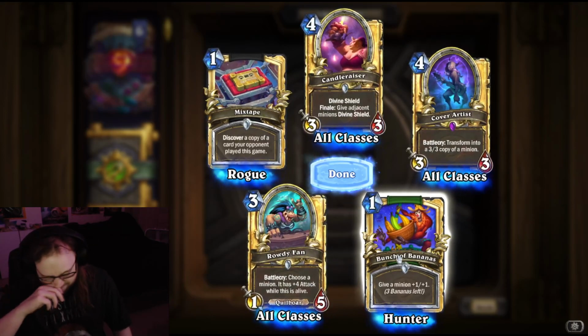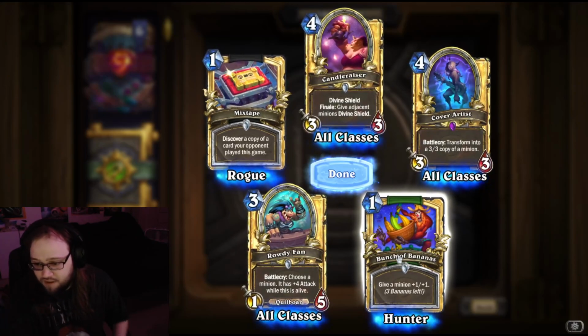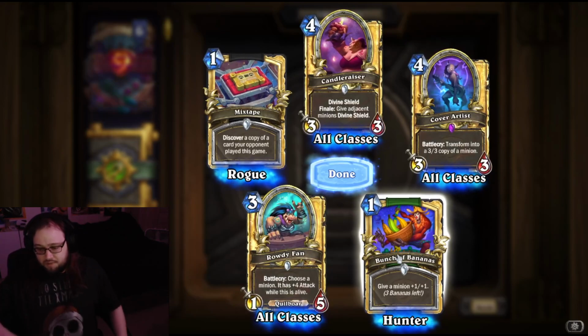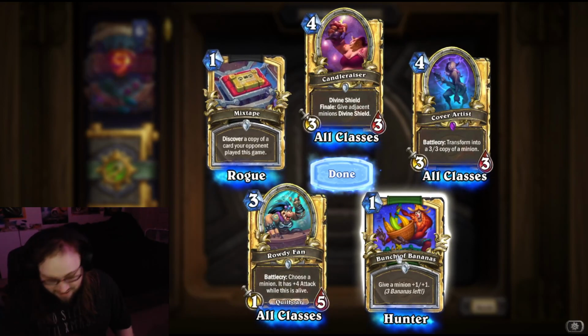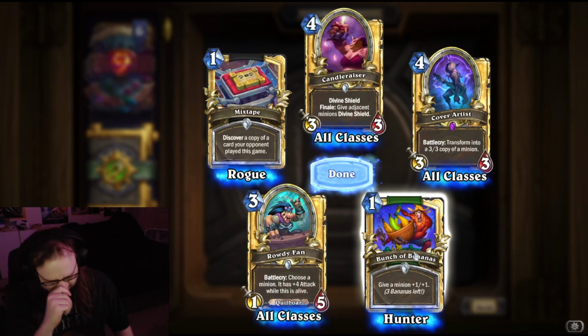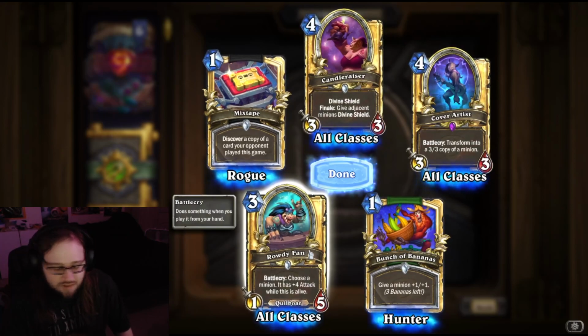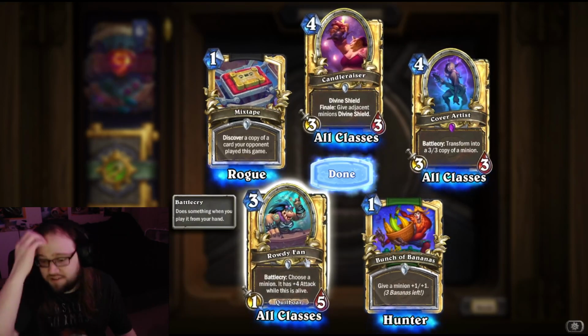Alright, then we got the... Oh my god. Then we got the 1 cost Hunter spell. Bunch of bananas. Give a minion +1/+1. 3 bananas left. So you just have a whole bunch of bananas. That's cool. Hold on. Oh my god. I may have to take an allergy pill all of a sudden. Alright.